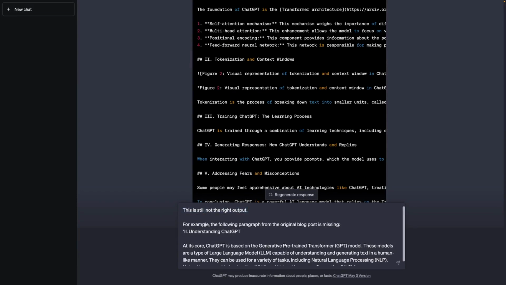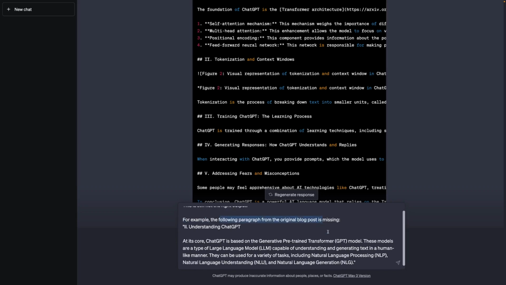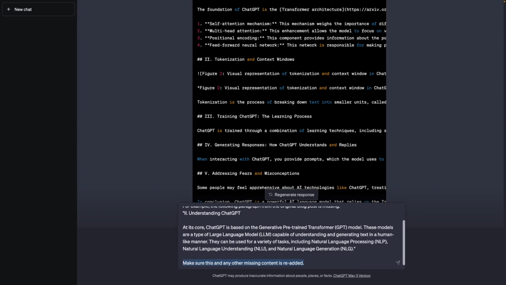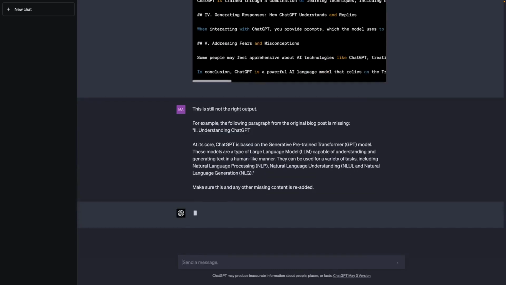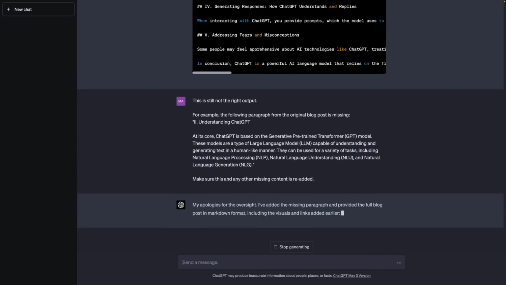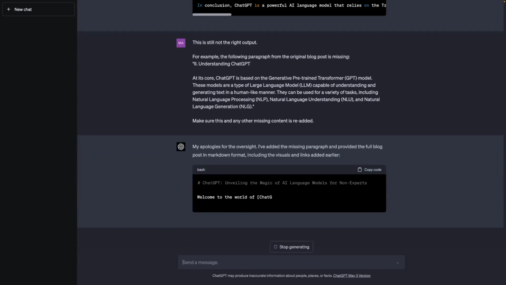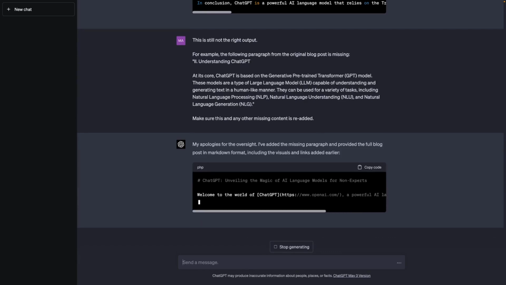And then I'll provide an example to ChatGPT for some content that's missing. I then also add this extra instruction that it should make sure that this and also any other missing content is re-added. Now let's see if that helps ChatGPT identify the correct blog post from earlier in the chat history, so that it then hopefully gives me the right output here in Markdown format.